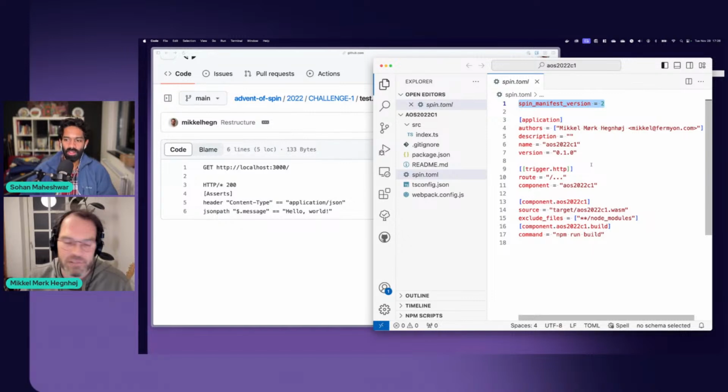Did we lose Mikkel? We did some changes here that set us up to potentially support multiple trigger types along the way, and also how we will work with WebAssembly component linking further on. But for now, some of these changes that went in the Spin manifest, they're all in the templates. There are no functional differences between what we did before and what we do today in 2.0. So yeah.